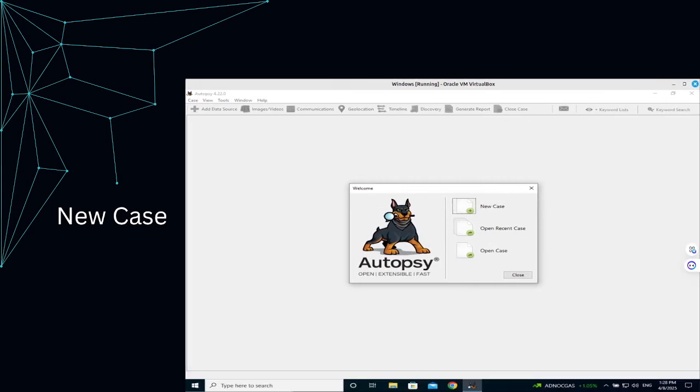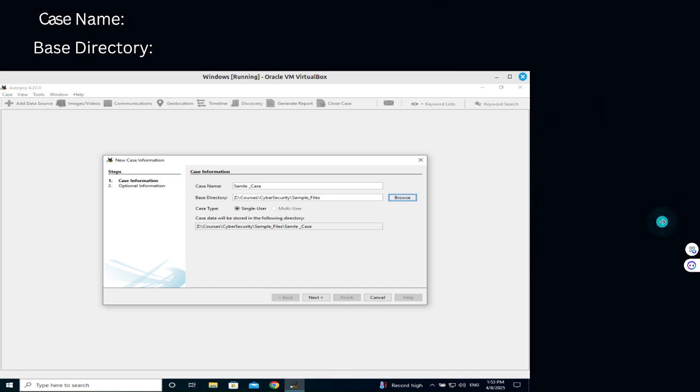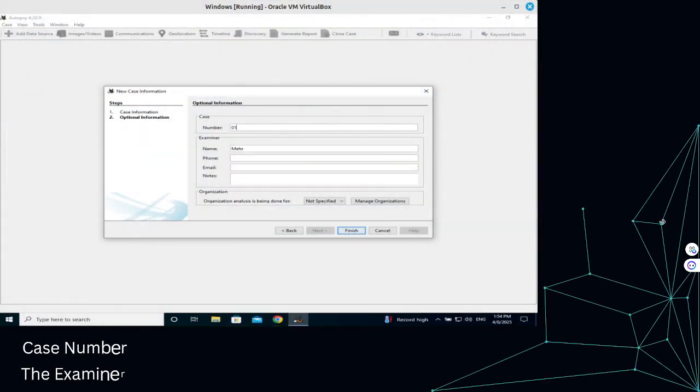When you run the program for the very first time, you will see this, and you can choose the new case. Each case requires a case name and the base directory to save the database. The case number as well as the details of the examiner need to be provided as well.